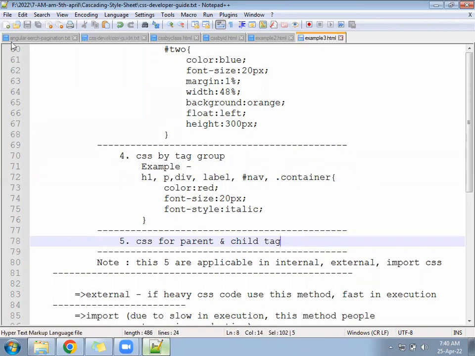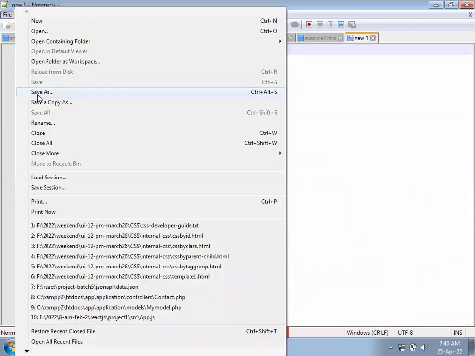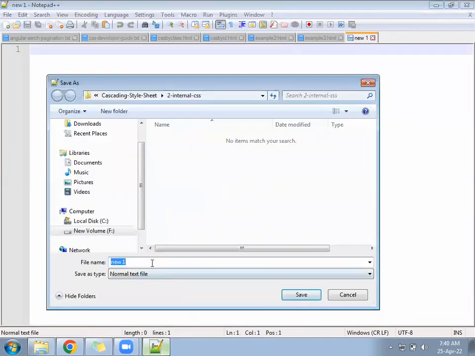So create the next file, example4.html, sample code.html.